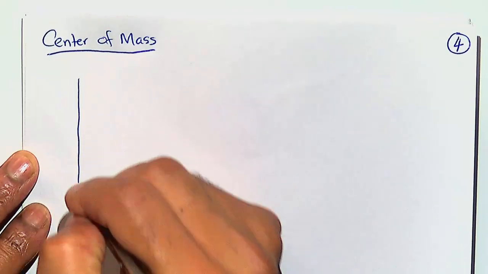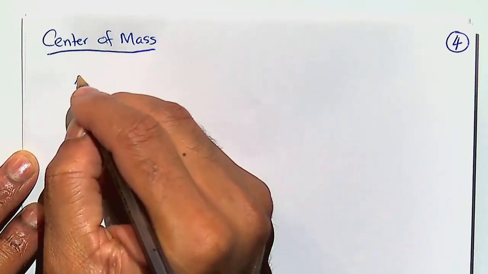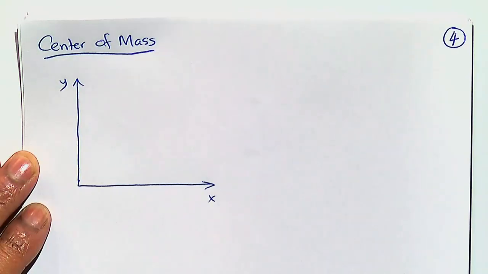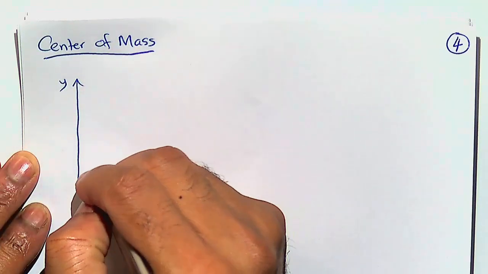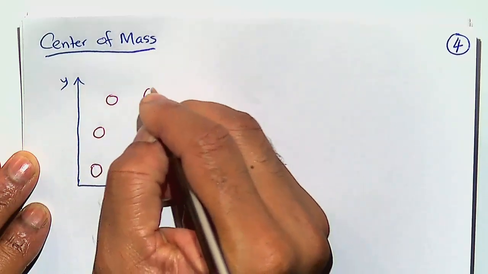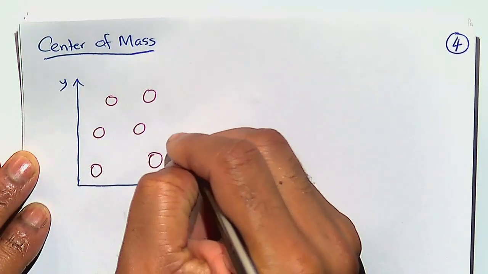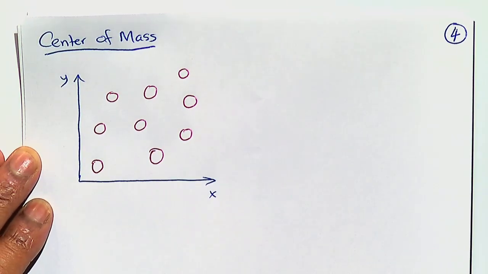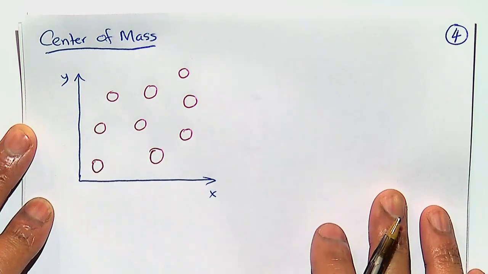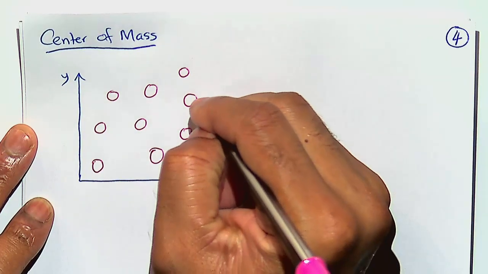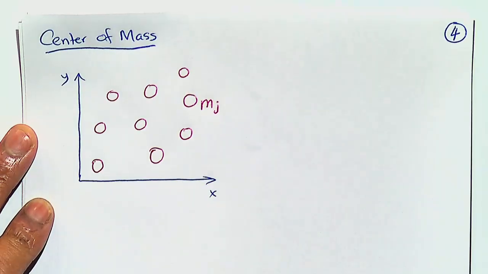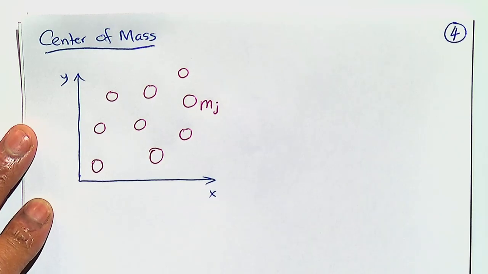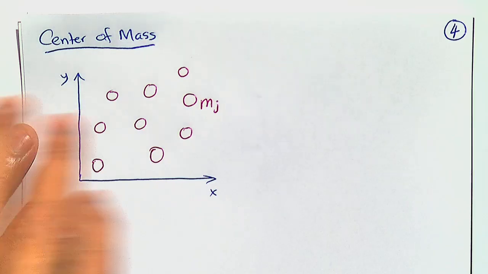Okay, so let's say we have our XY coordinate system, and we have a bunch of particles scattered around. If you wanted a real world scenario, think about playing billiards or pool, and on the table, scattered around, a bunch of balls. And each one, let's say, has a certain mass. We'll keep it general so that all the balls don't have to have the same mass. They could possibly be different masses. But the question here is, what is the center of the mass?